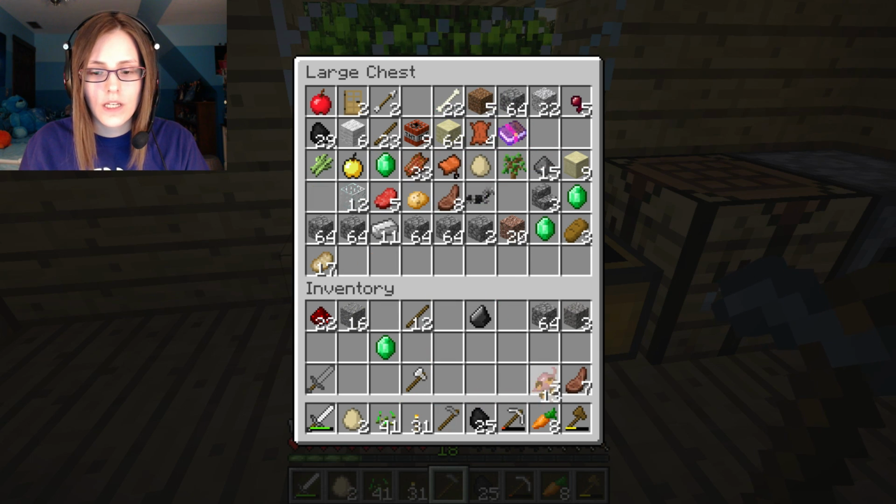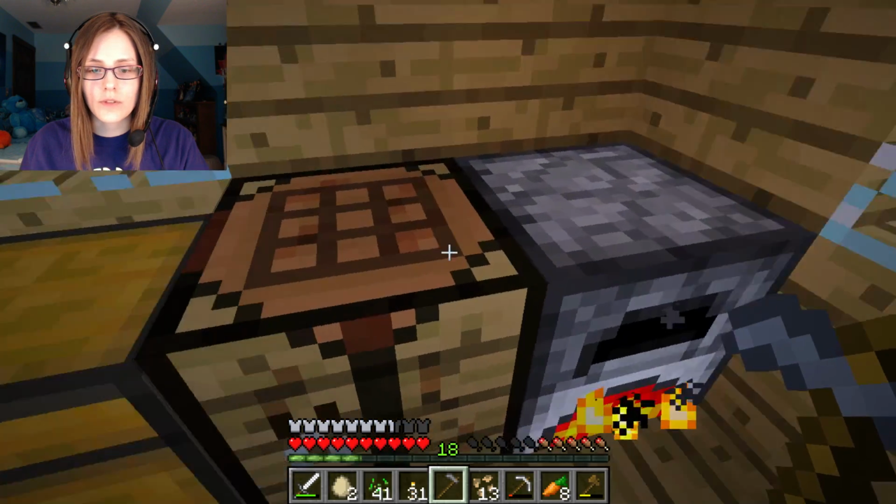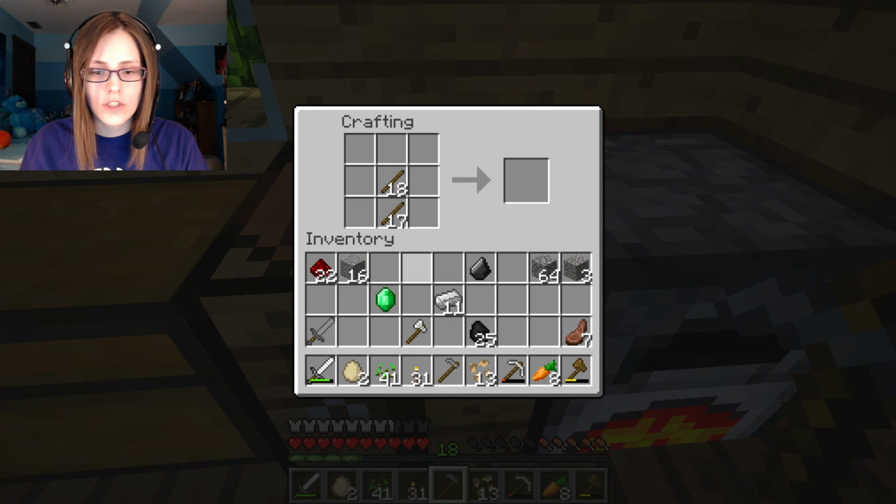What's that? Beetroot? I guess I don't need the beetroot. I need the beetroot seeds, right? And you just plant the carrots? You don't need seeds for that? I don't remember, but I'm gonna figure it out. I think that's good. I said I needed a shovel. So let's make a shovel. Let's make a good shovel.